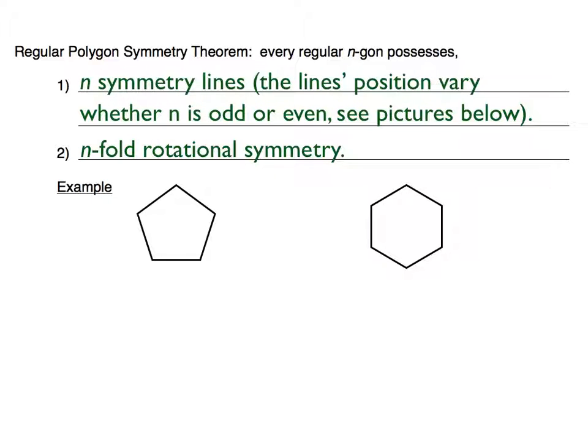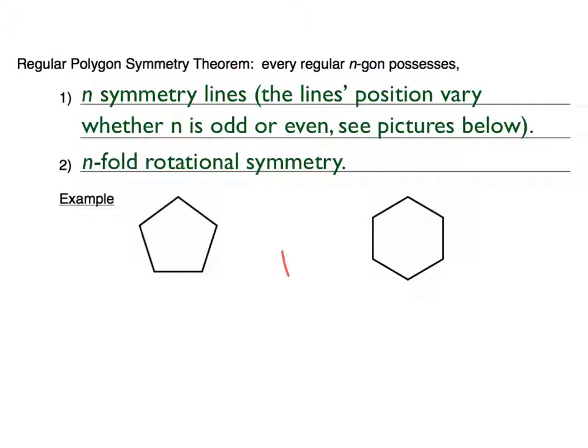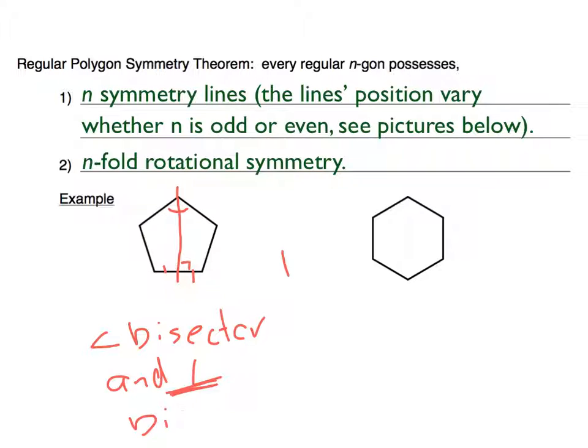Alright, so probably the easiest one here is the pentagon, where we go straight down the middle of my picture. That's going to be our first line of reflection. Okay, and if we notice here, that's actually two types of reflection as well. I'm bisecting this angle at the top, and I have a perpendicular bisector to the side at the bottom. So this is both an angle bisector and a perpendicular bisector. Okay, so the same line is actually both of those.